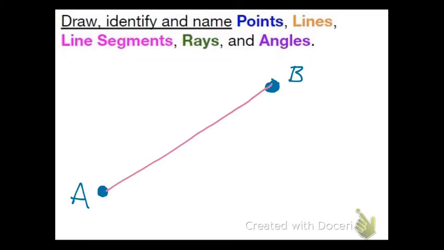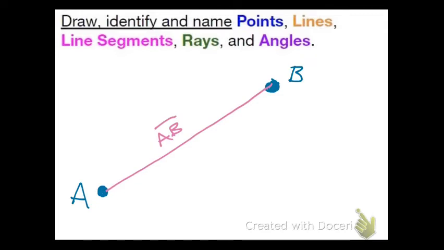It's a line that is between 2 points. It doesn't keep going, it stops right there. It's called a line segment. And I'm going to label my line segment with the letters A, B, and I'm going to draw a line over the top, and that represents line segment AB. Okay, and later on we're going to have to find more line segments. So remember, a line segment has 2 points, and it's a line in between.